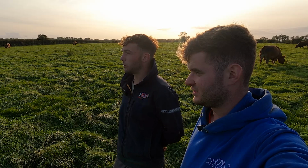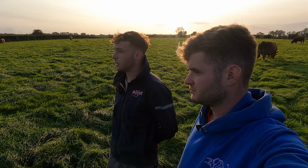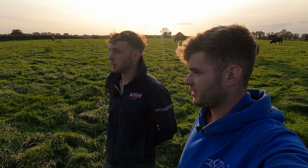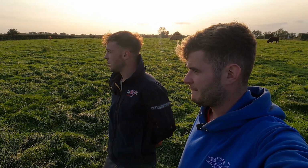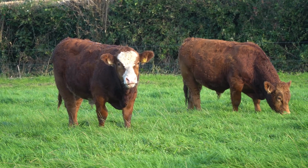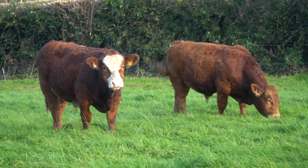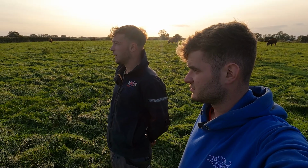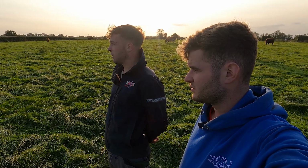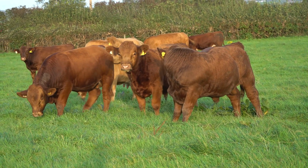We'd want to study it a bit more and see when they were born, but we have a tight calving window like this, so there's not going to be much of a gap. The grass will be a bit watery, but their back ends are dry. There's not too many. They were dosed, they were vaccinated, they got the first jab of Bovipast for pneumonia, and they get the second jab when they come in. So I'd be fierce happy with these cattle.